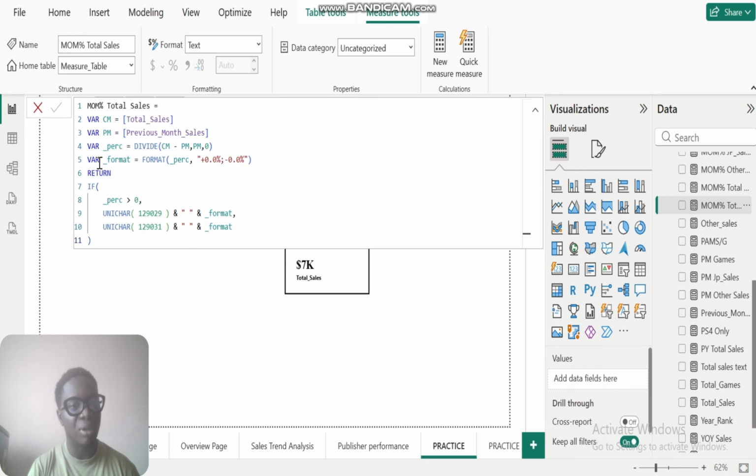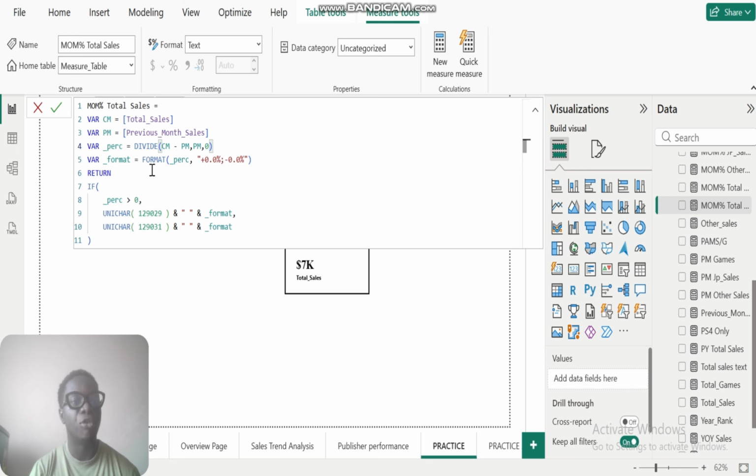Now we are going to come down here. Under normal circumstances, we would end right over here, because this is our month over month percentage. That is what we are actually supposed to get to. But then I went ahead to say that I want to format my month over month percentage, and so the next step simply shows me formatting my month over month percentage.